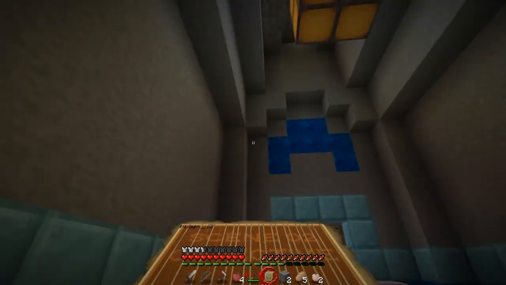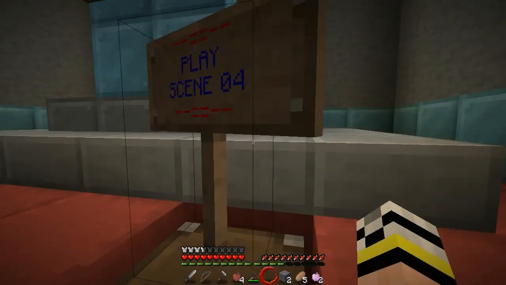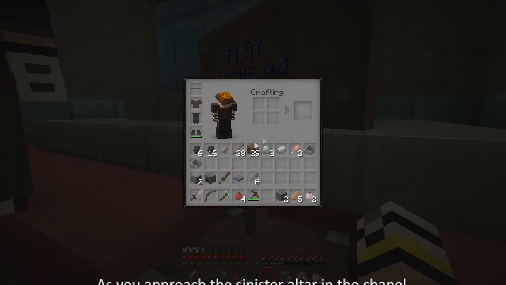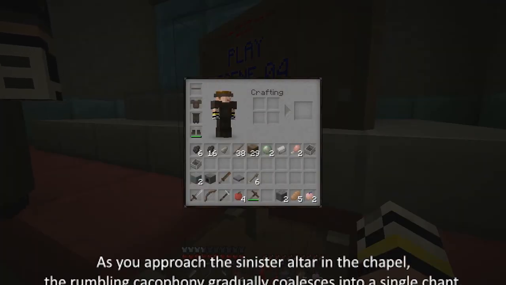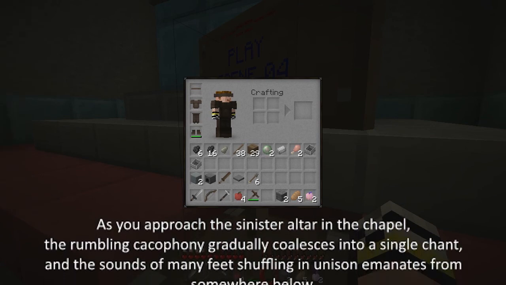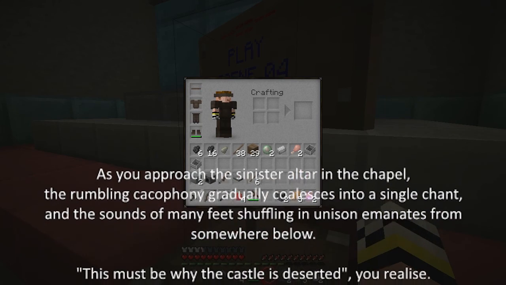Find the castle kitchens, which we already did. And that one was old as well. Scene 4. We're in the chapel. What the crap? It was right beside the garden. As you approach the sinister altar in the chapel, the rumbling cacophony. I don't know how to pronounce that word, but it's ta-da! Like, what do you emphasize?